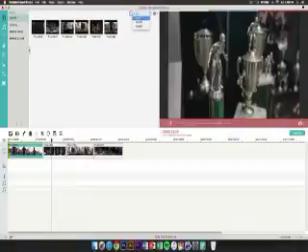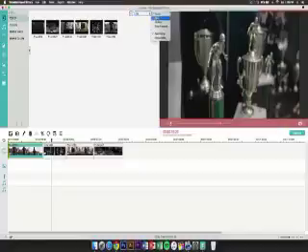Right here we have all. You can sort depending on your files. You can sort your files with video, audio, or image, or just everything. Right here is where you can change the way it's organized. You can do name, kind, duration, date created, ascending, and descending. Over here is where you can add files again. Right here is where you can record a screen, which is really nice. Right here is where you can do a voiceover.